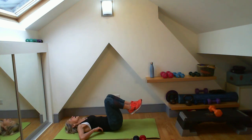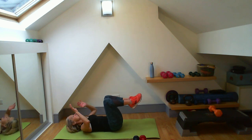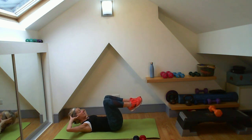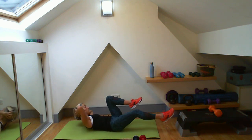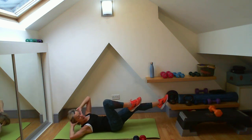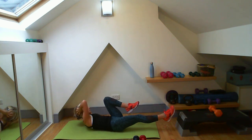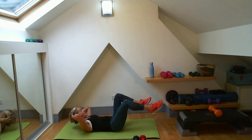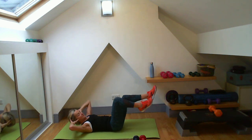Okay, onto my back. Tabletop, cycling the legs. Hand always up, elbows out, and I come across. Good. 1 minute, all the way through, or 48 seconds, should I say? To be exact, 48 seconds. We're doing a 48-12.